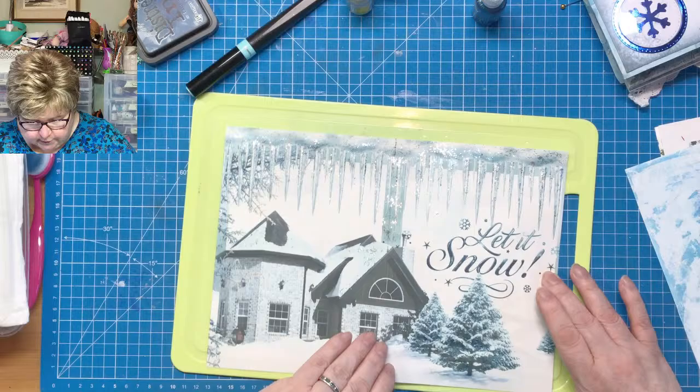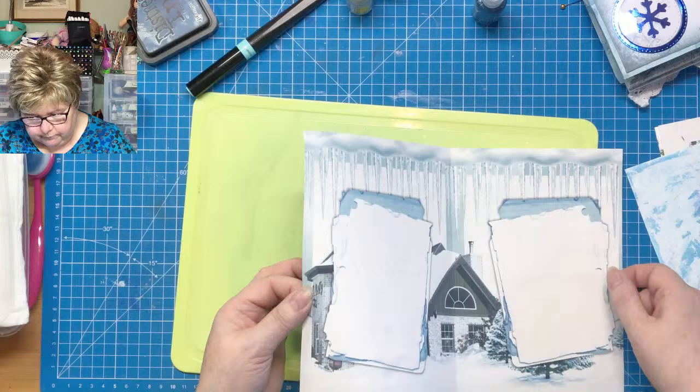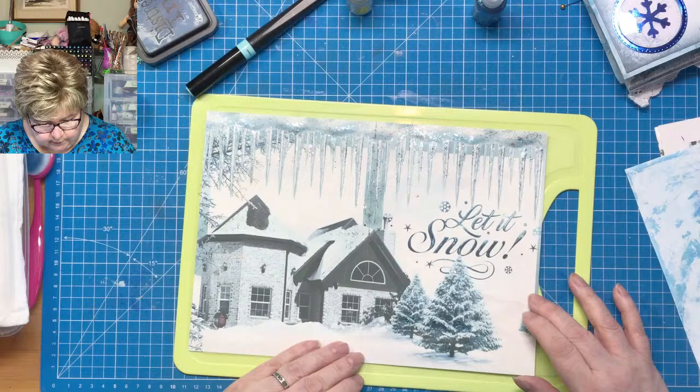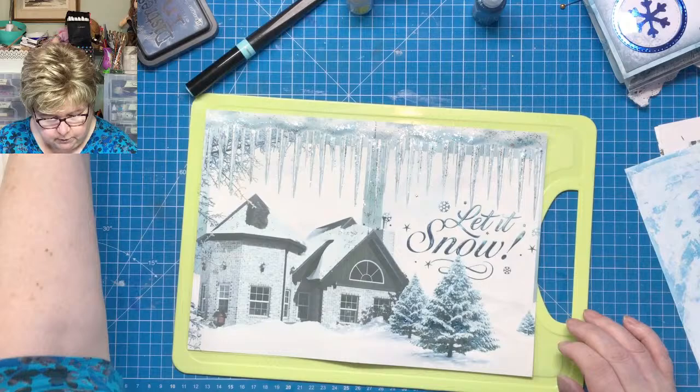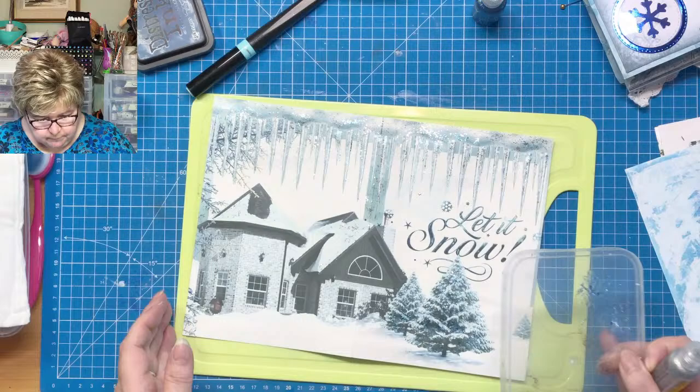Right, so let's see what damage we've done to the inside of that. Well, not masses. Not masses of damage. But there is, look, it is a bit wrinkly. And seeing as it's the cover, I think I'd be happier. I'm going to put some silver on there. Poor Mr. F's just washing the brushes out. Now I want to put more silver on. Just on the ground here. Just looks a bit bare.